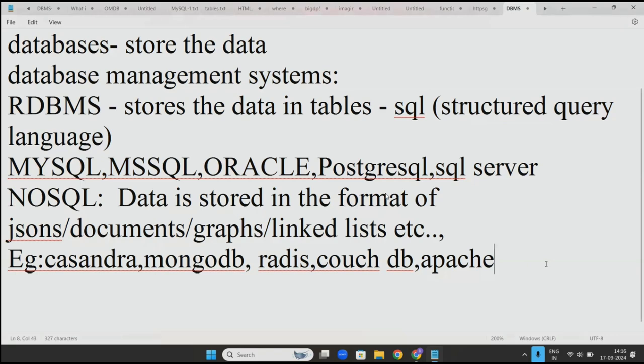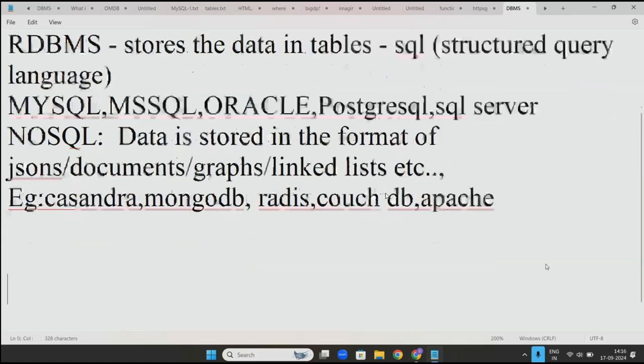Till now we understand one thing. Here the data will be stored not in tables, but as documents or linked lists or some kind of memory structures. Based on that only we call it NoSQL. Now, which one do we prefer? Let's start. We will discuss something called MongoDB from the start.